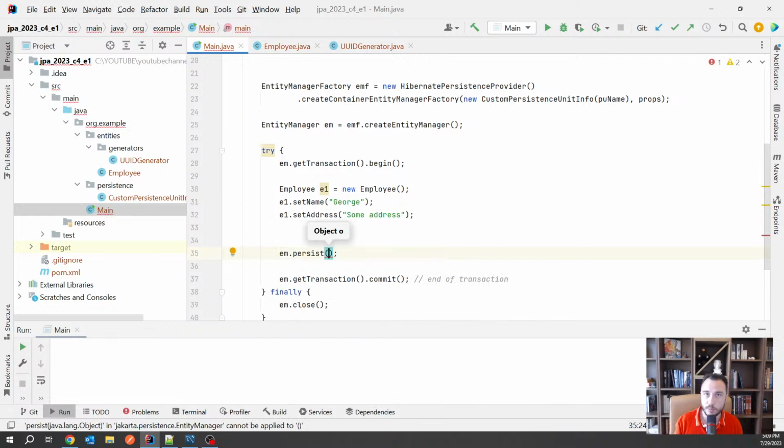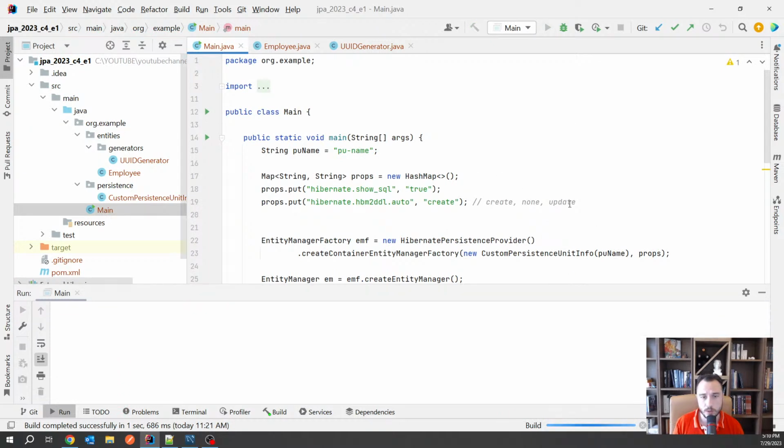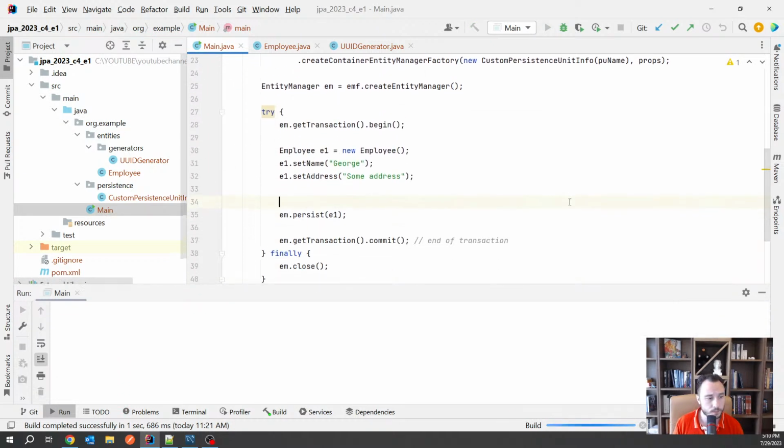Persist, remember, puts the instance in the context and marks it to be persisted, which means that at the end of the transaction, which is this line 37 in my case, it will most likely be transformed into an insert query. So it will be pushed to the database. That's when Hibernate, our JPA implementation, mirrors the context to the database. So just this, and I'm going to run it and see what happens.